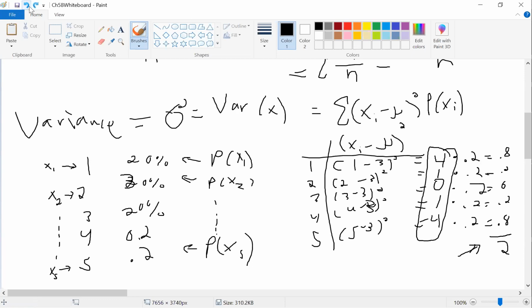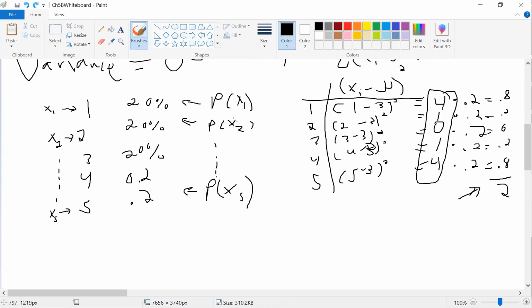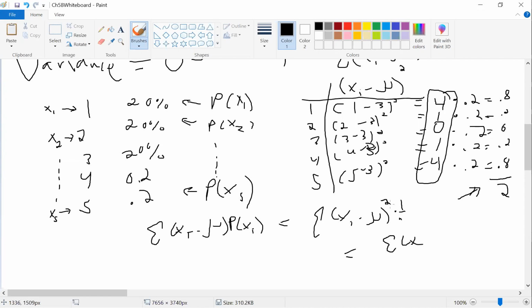And just as a final point of reinforcement, before I take any questions, if you have any, let's show that in this example, these two formulas come out to be the exact same. So we have the sum of our xi's minus our mu's squared times P of xi. In this case, our P of xi is 1 over 5, which we'll say 1 over n because n is 5. So we have the sum of our xi's minus mu squared times 1 over n. Like before, we'll pull out the 1 over n. So we have the sum of our xi's minus mu squared, over n. Lo and behold, that's exactly what you've seen already.